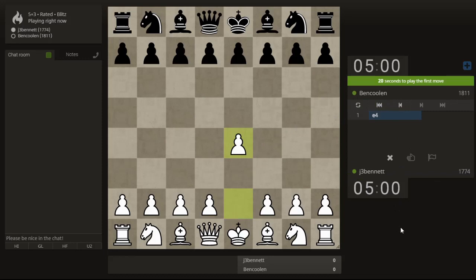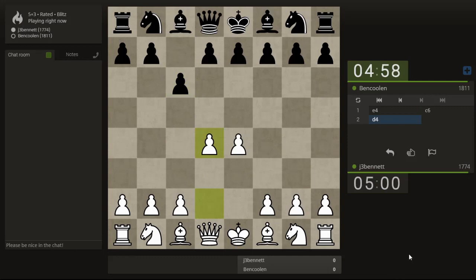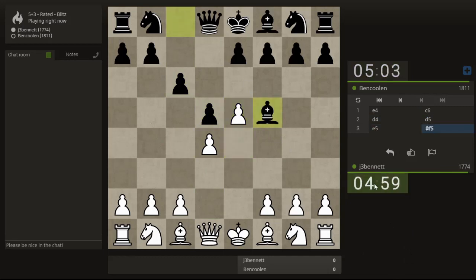Start off with e4, see what he's got. Pretty evenly rated here. c6, so he's going for the Caro-Kann. I'll do the advanced variation. I play that, and sometimes I play the Panov-Botvinnik attack.